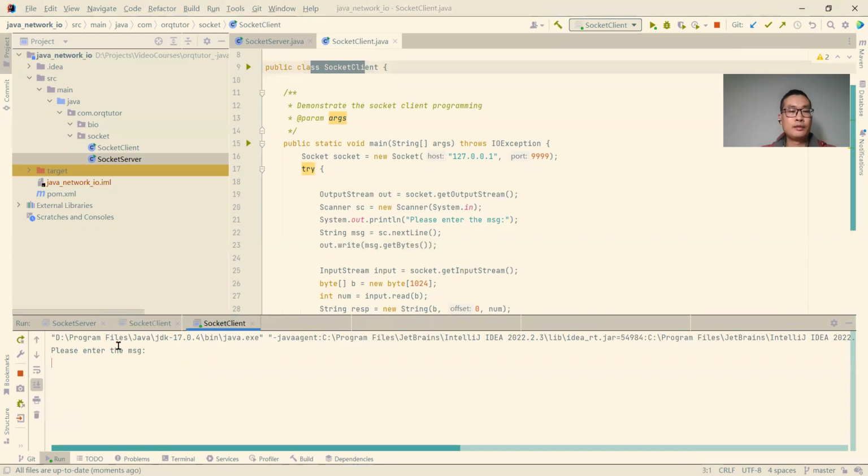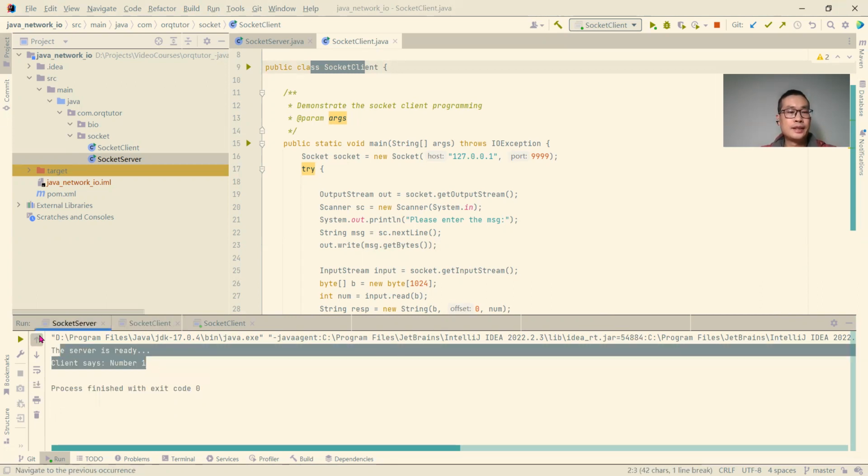Let's see, for one client connection, it can handle the request successfully. Let's see what happens with two clients.